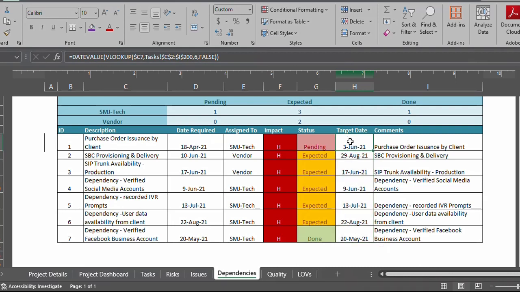So these dates are basically the days when they were actually required, and after each project status report, you specify a date over here. For example, we have a project status meeting today, and this was the client specific dependency, and we understand from the client where we stand on this.